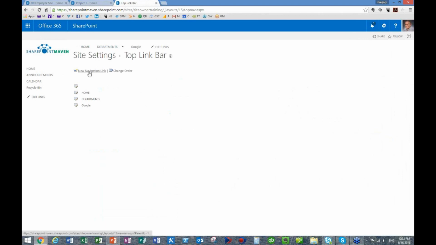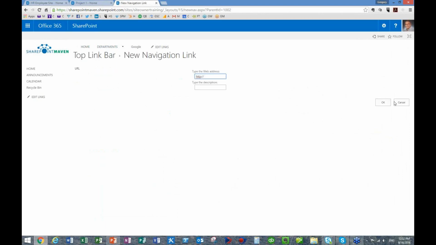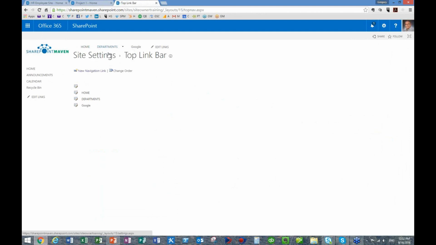And over here, as you can see, it's pretty much the same thing. You can add additional links, and you can change the order. It's not a drag and drop thing like we did before. The limitation of this, though, is that you cannot really use this method if you want submenus, you see? Like how we did marketing under departments. You don't even see it here. So hopefully this will be fixed. I'm not sure why there is such a discrepancy.